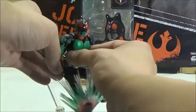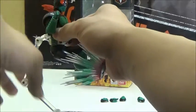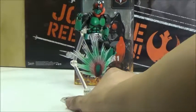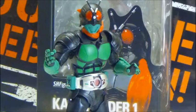It's been a while since I fiddled with the Tamashii stage, so apologize for being a little bit rusty here. But there we go. Here we have Ichigo initiating a rider kick, and I think that looks really nice. Now we're just going to take a look at how the figure looks with some of the other hands attached to the figure.